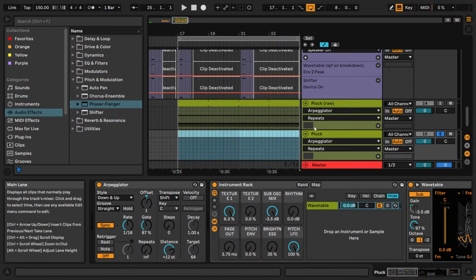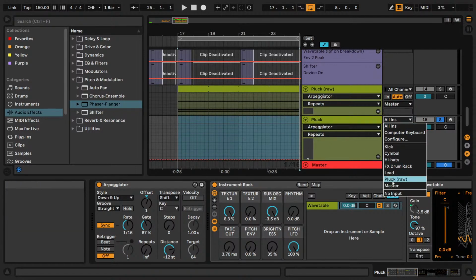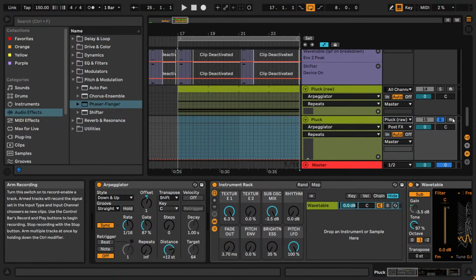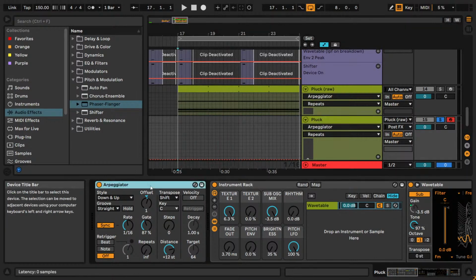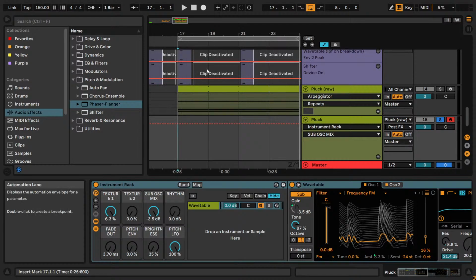And now to set up everything, we need to do the following. Instead of all inserts, let's select plug row. We have to arm record the sound onto which I want to export the arpeggiated melody. And now hit record.